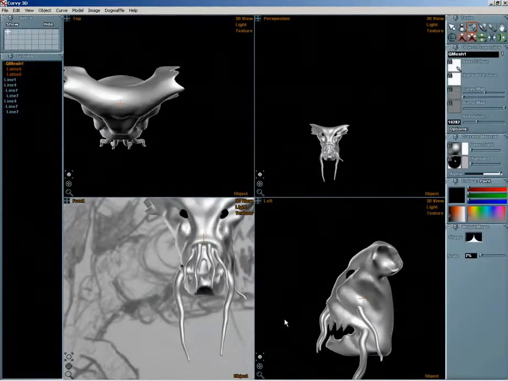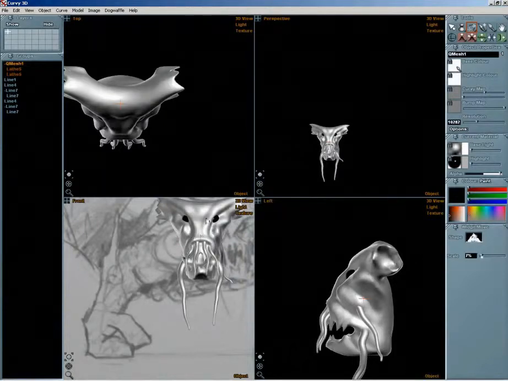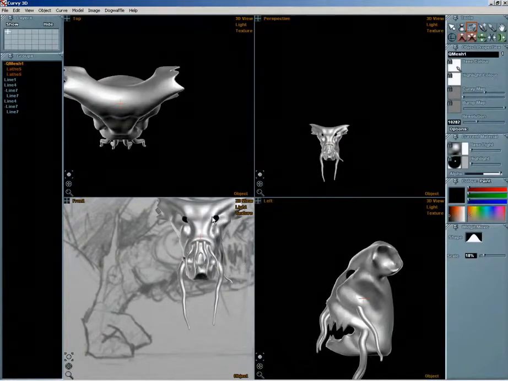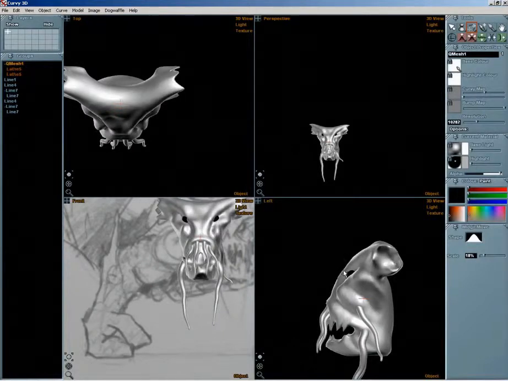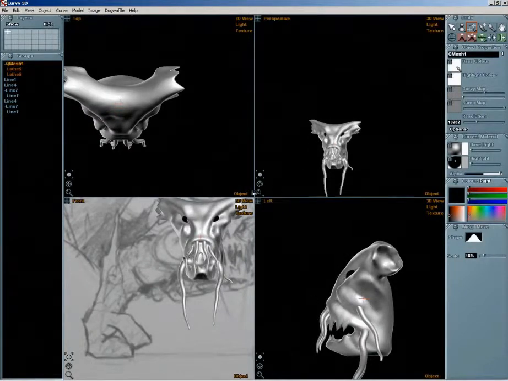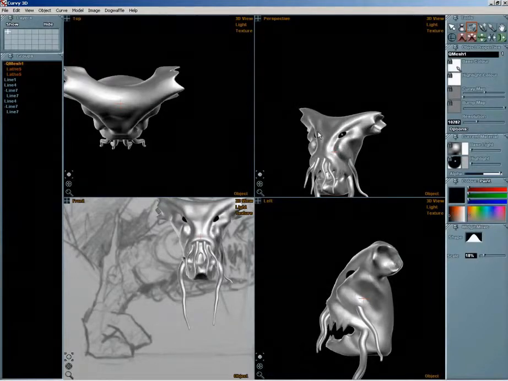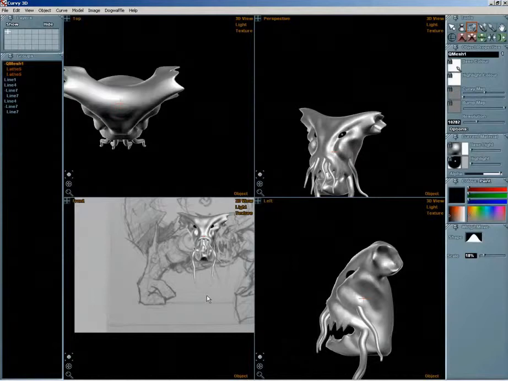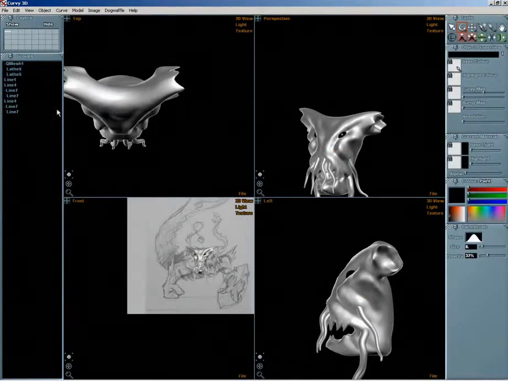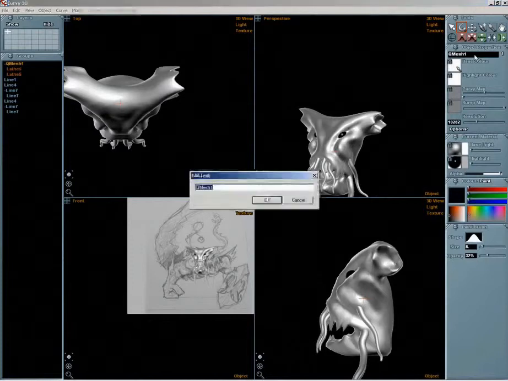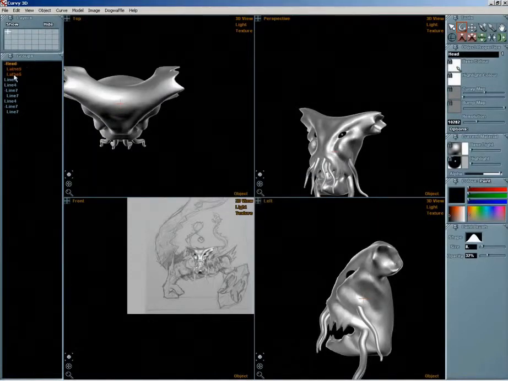Adding a little bit of attitude. Making him a bit more angry, pulling down the eyebrows. You can also use the widget tools along one axis. So, for instance, if you want to drag, say, part of the eyebrow forwards, but you want to select it and do the dragging in the perspective view, you can hold down Z, and then anything you drag will only move in the Z axis, even though you're using the perspective view, which might not be lined up with any particular axis.